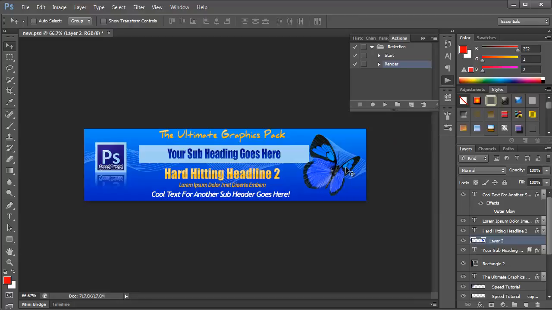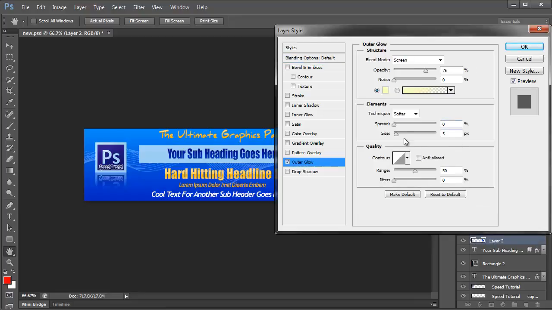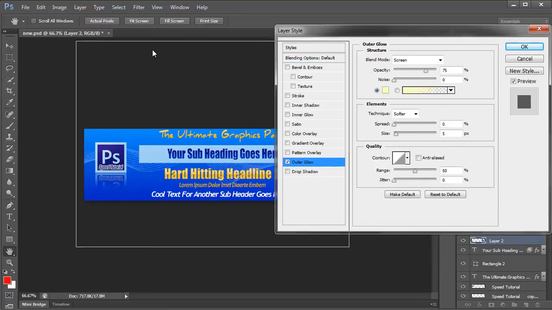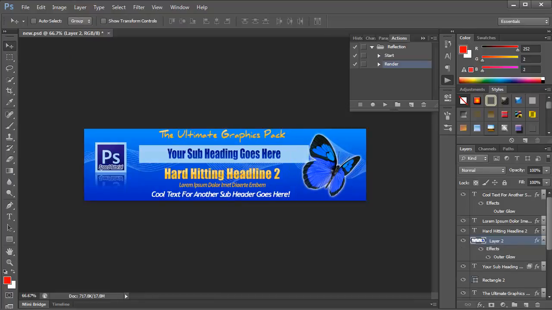Now it does fit in nicely, but it probably blends a bit too much into the background colours, so let's add a bit of a glow so that it just stands out a bit. And again, I'm going to move this around so you can see what I'm doing. If I change the size of the glow to make it a bit bigger, I can make that quite a lot bigger, but I probably want something like around 10. And click on OK, we can now see that it stands out a bit better.